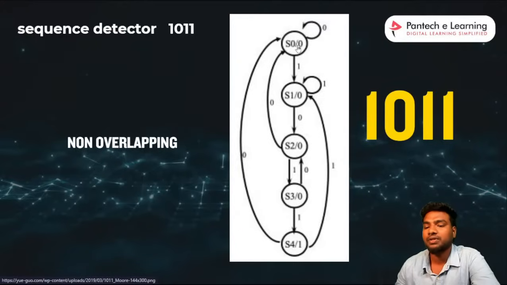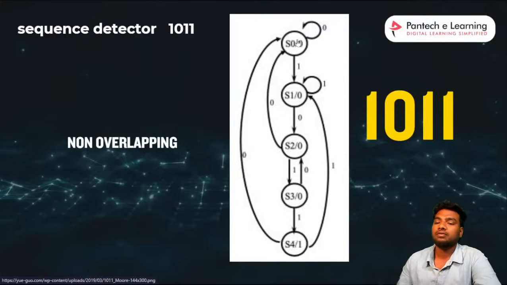If there is a chance, you can go to that particular state; this state will go to the second state if the input is 0. So this is the logic. If there is a chance, you can go to the previous state. If there is no chance of getting the sequence, you have to go to the initial state. You have to start from the beginning.